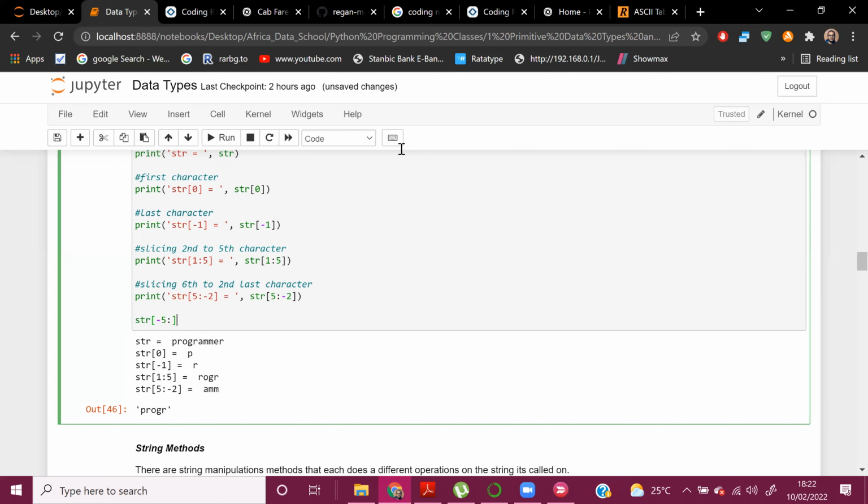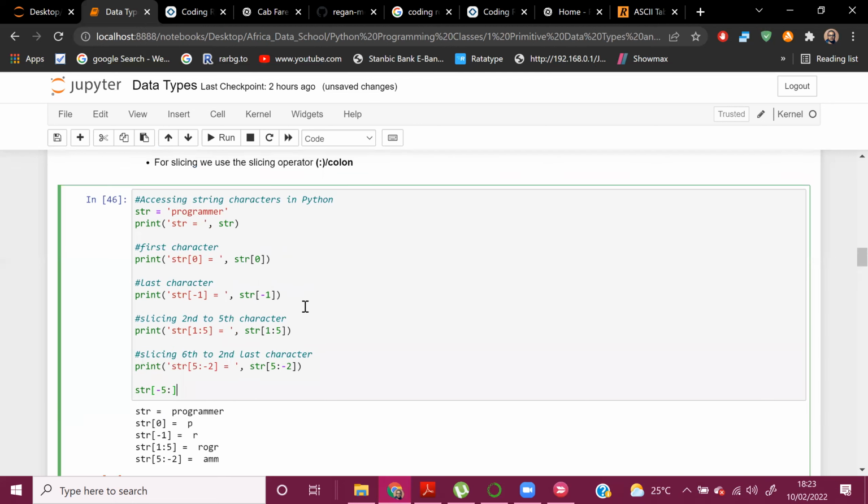Let us know what it should return and explain to us why you think it should return that. Okay, I can see one answer. Anybody else?